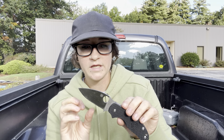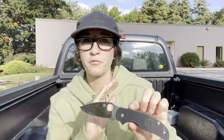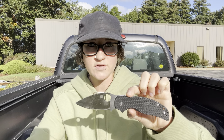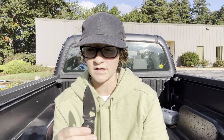But the Sage 5 just did so much better with a gritty, toothy, working edge. And it had no issues with toughness at all throughout the entire thing, really. It's just a beast. This is a really great example of S30V done correctly with some severe stability in that edge, because man, I thought for sure those staples were gonna just annihilate this thing, and it didn't. So this one did much better with that bitey, toothy edge.